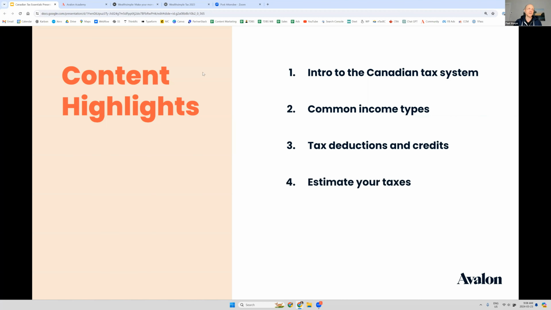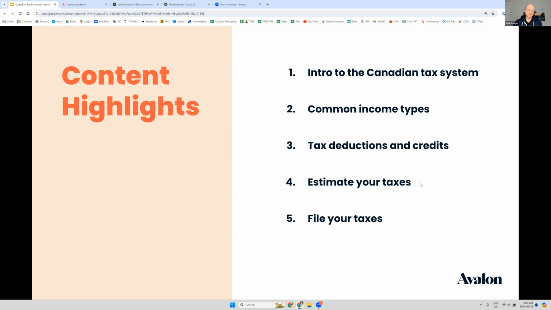So we'll get into that because that's an important one, figure out how to lower those taxes as you earn more income. And then I'll jump out of the presentation and we're going to go through a bit of a tool to show how to estimate how much tax you'll owe. It's a really handy tool to use. It's free. You can probably see it up top. It's through Wealthsimple. And I'll show you how that works and how to use it as a tool in your own tax planning.